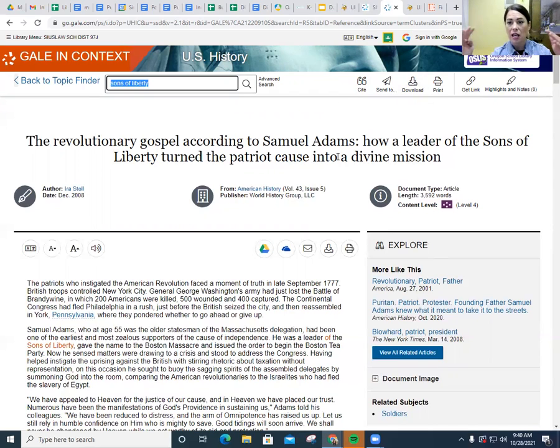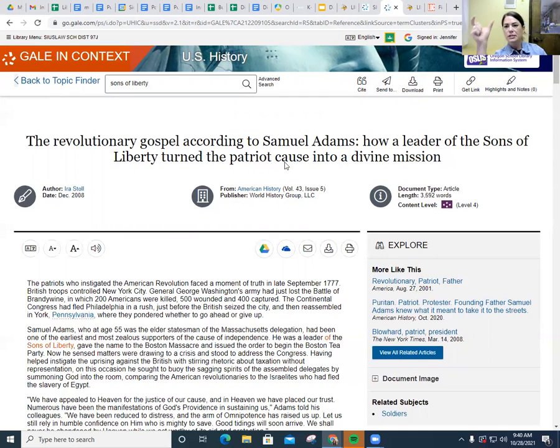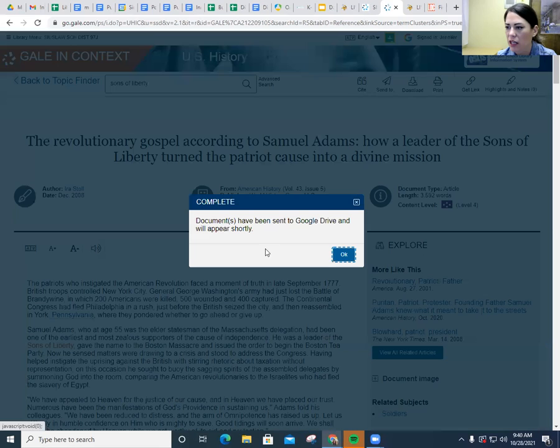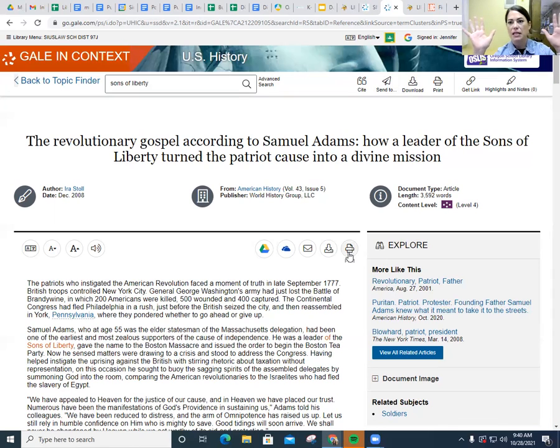Now we're going to link up Gale and Google. Okay, so we're linking our Google Drive to the Gale databases by, in the upper right-hand corner, clicking on sign in with Google. It may ask you to select your Google account, but you know you're signed in when you see your first name up here, signed in Jennifer. So I know I've officially linked. Now there are many ways you can do this, but I think this button right here is the easiest. You click send to Google Drive. So I click that button. It says document has been sent, and bam, it's now in your Google Drive.